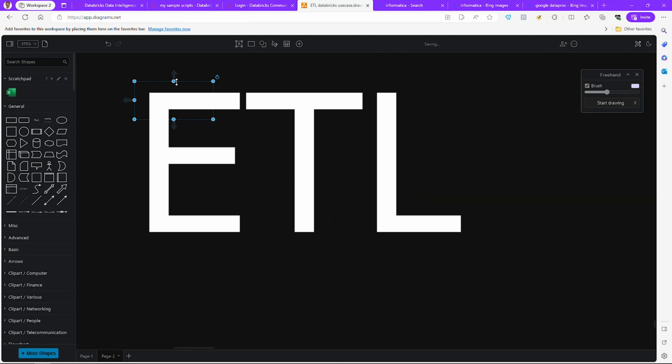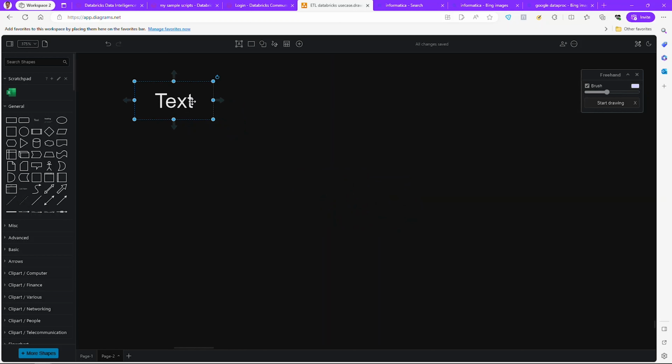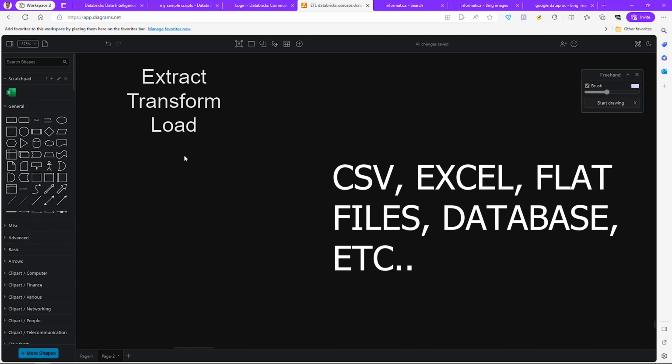So welcome back. We will start with ETL, very famous. What is ETL? What does E stand for? It is for extract. T stands for transform. L stands for load. So we have something to extract. What is that? Can you guess? It could be a CSV file. It could be an Excel file. It could be a database. We are extracting data from sources. That is the extraction process.